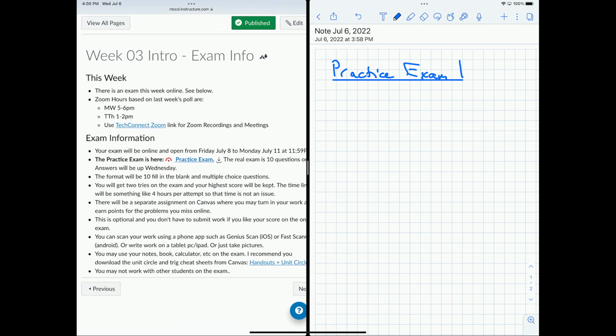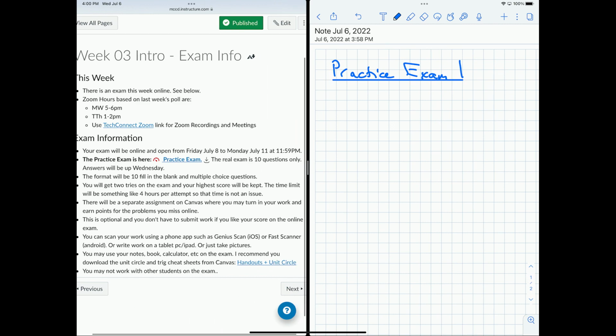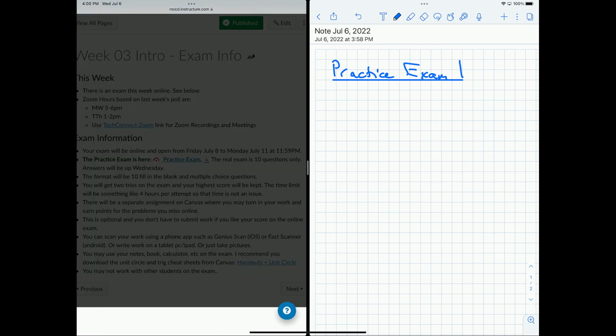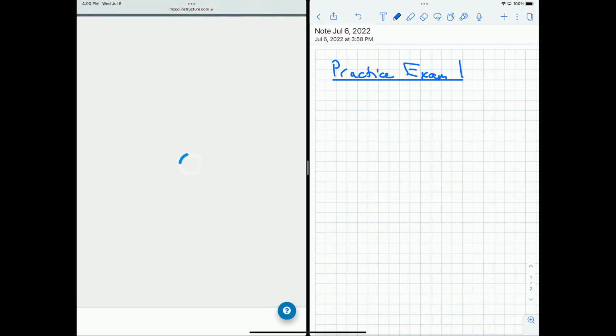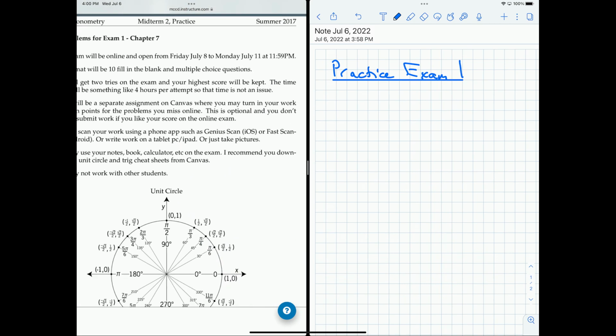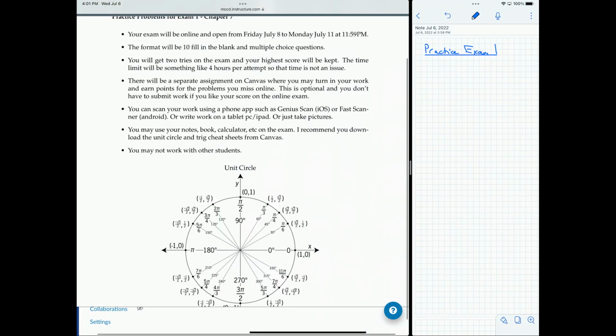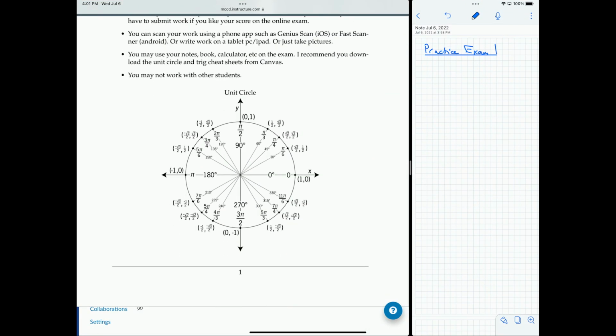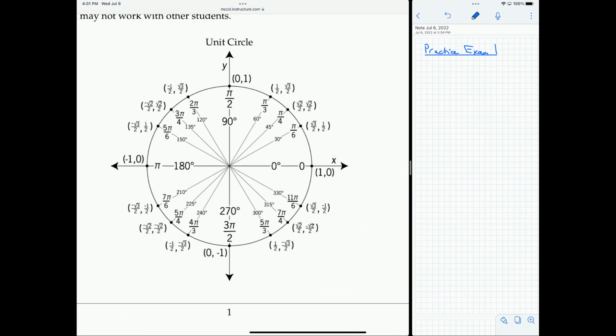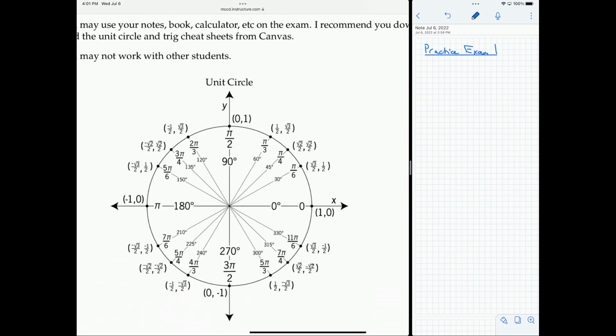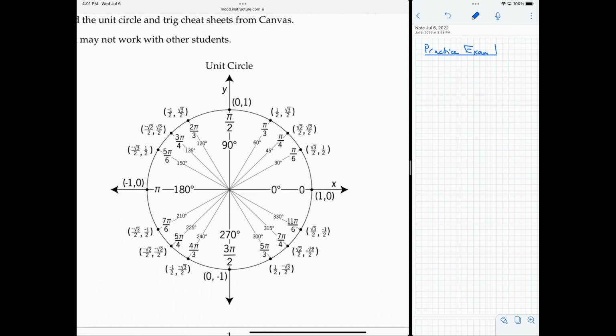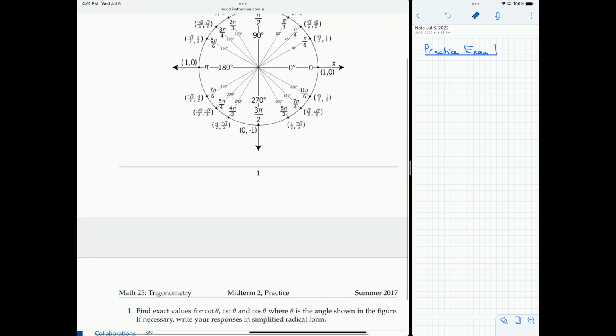So we have the information for the exam right here on the left. Of course, if you're looking at this in a future semester, then this will not be accurate. But yeah, so your real exam will be 10 questions like these questions. And yeah, let's get started. So we will refer to this unit circle a number of times while we do this exam, and I would strongly recommend that you print out a copy of this yourself. Not necessarily this, but from the handouts page where there's a better copy of it.